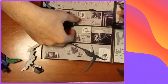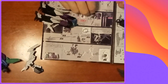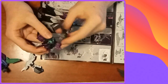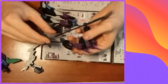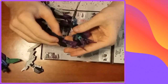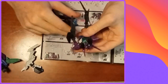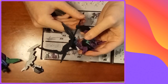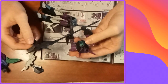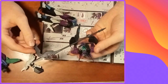So let's take him apart again because he was about to fall apart nonetheless. Anyway, put the scythe back in that hand. Plug its base on. Oh, sorry. That was being done off camera again. Make sure everything's plugged in properly and then put the gun in. Bring this arm up and over. So he's kind of pointing outwards. And this one up and over. The idea is just to kind of wedge it by the gun and the hand. So that's going to have the scythe facing down no matter which angle he's holding it at. It'll look a bit like this.